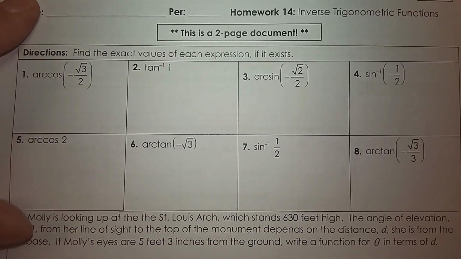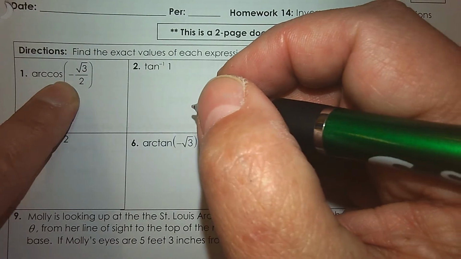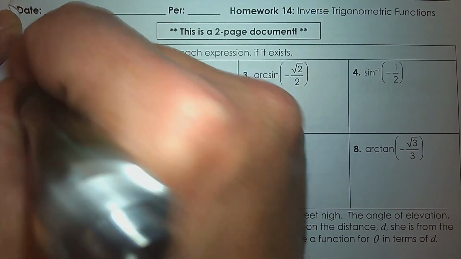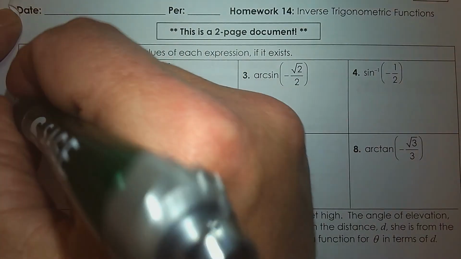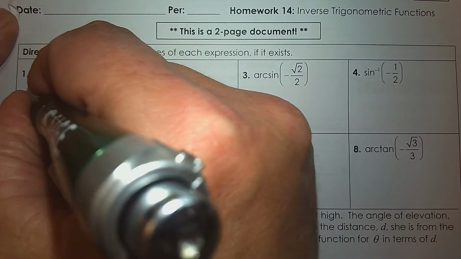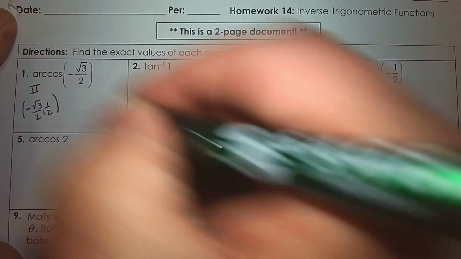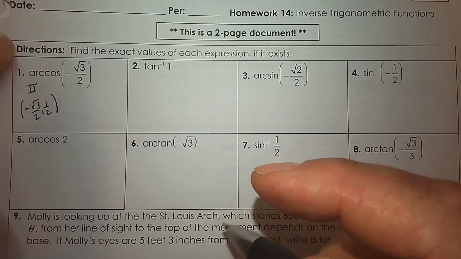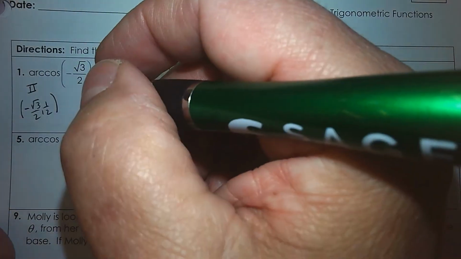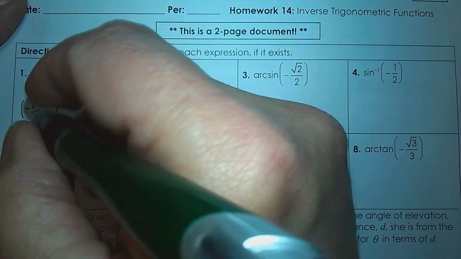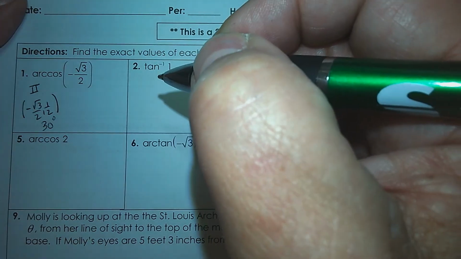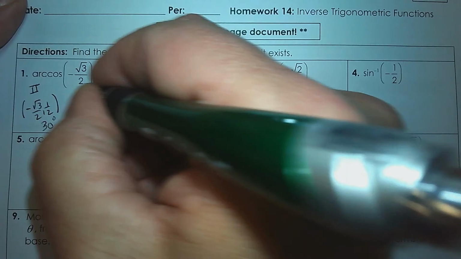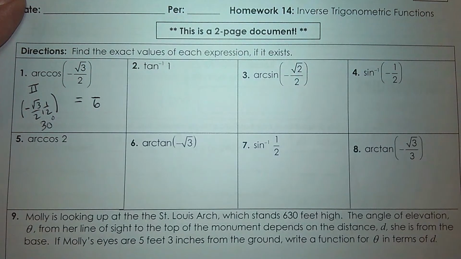The first thing I need to know is what quadrant we're in. For arc cosine, that's negative, we have to know we're in quadrant number 2. The next thing we need to know is, if it's cosine, that means the x-coordinate is √3/2. That's Batman. So Robin has to be 1/2. And can I put this together to understand what is the angle there? Working backwards, this is a 30-degree reference angle. Then I know the answer must be with a 6 in the denominator for radian.